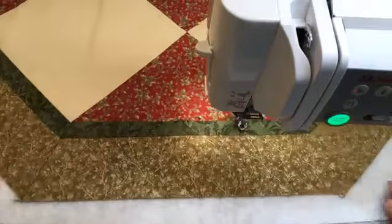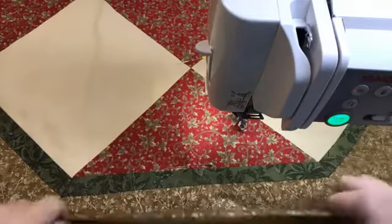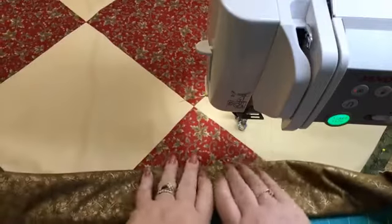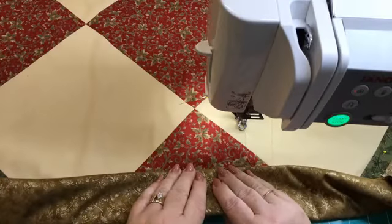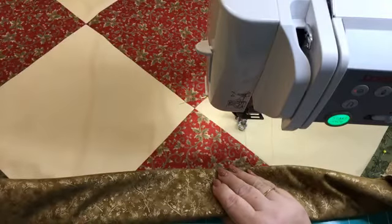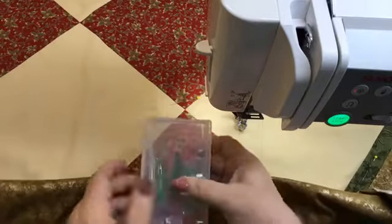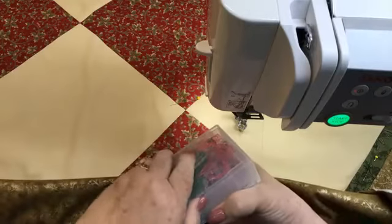So I'm going to come to the opposite side, and mainly this is just so nothing gets caught or catches on my machine. It's really got nothing to do with my quilting, but one side says top on it. So I've got some of my little ones and my big ones in the same one, so I don't want them all falling out here.